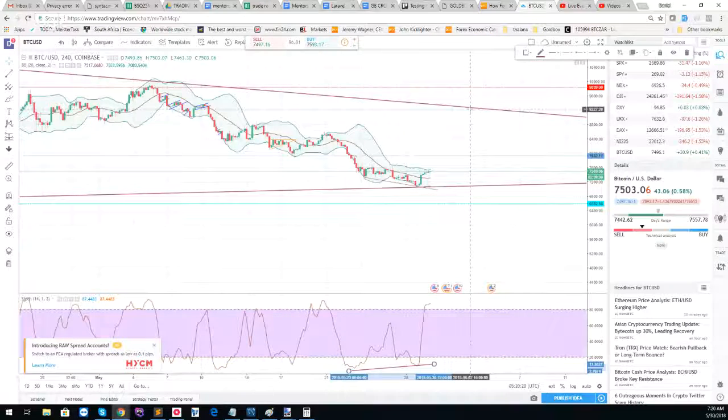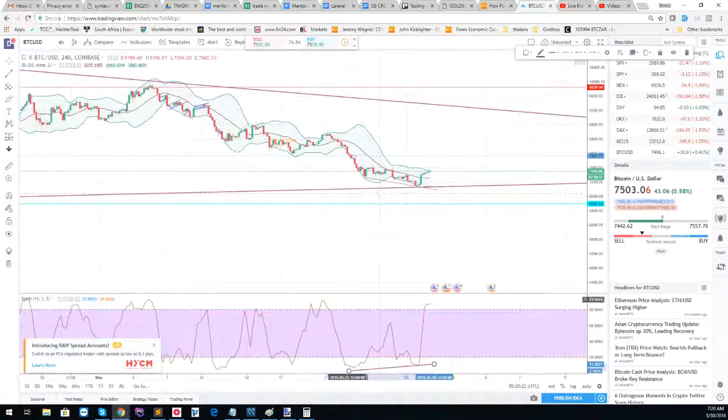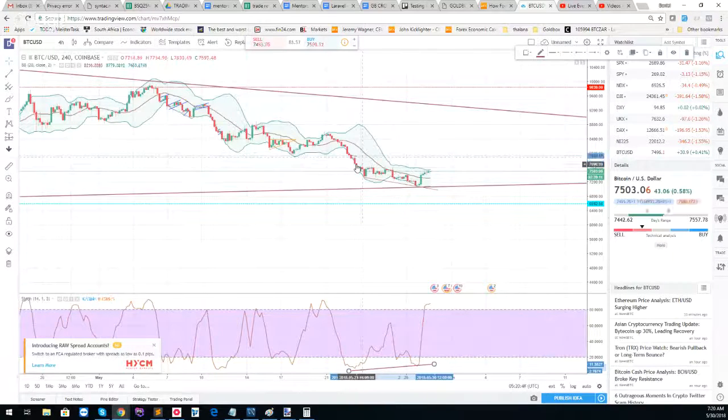Remember, divergence, Bollinger, it only tells a story. It says something. What does it say? It says that this movement is slowing down in momentum. Well, that can be one or two things. It's slowing down in momentum because it's going to bounce up, or it's slowing down in momentum to rest and then run straight through. Those are the two things that can happen when you have a divergence. So it's not a clear signal of direction change, like this little bear trend is over, now become bull trend, but it is something that says to us, listen, be cautious about this.